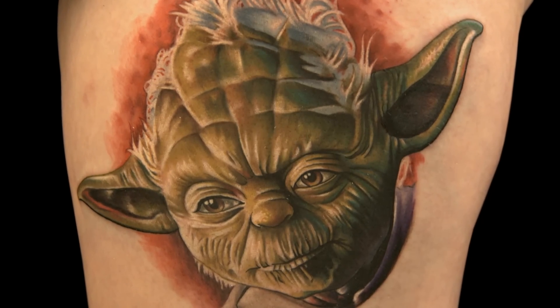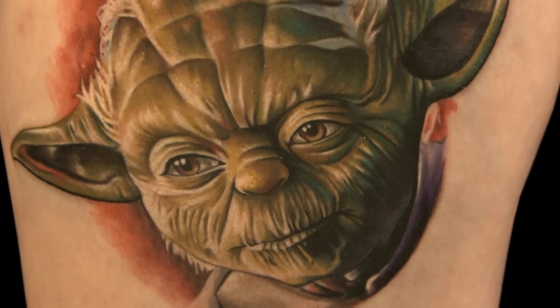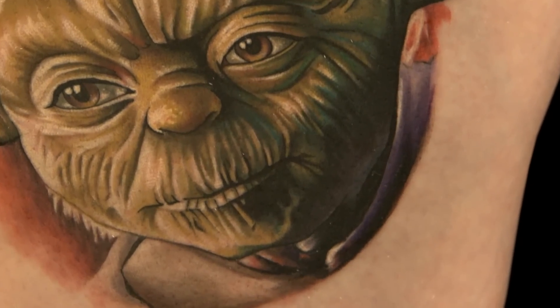Are you happy that you got this particular canvas? I haven't seen the movie, but one of the characters I was most familiar with was this one. I was like, I hope I get the little green guy. You really knocked it out of the park. Capturing the depth in his eyes and the underside of his chin where it's real dark, and the light side of his face where it's real light — exactly what this challenge was asking. The contrast you put in this with the green and the purple, just that tiny little accent of purple under the collar — great way to balance the color palette. I feel like you knocked off a lot of the big guys that underestimated you, and this is a big move for you. Keep the momentum.